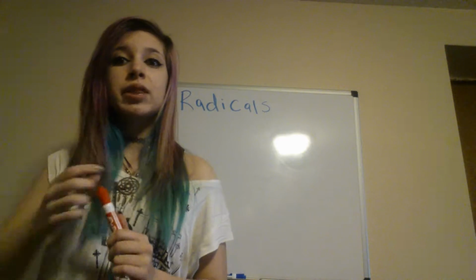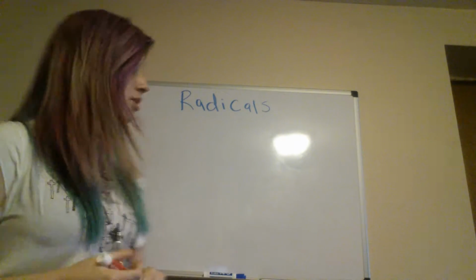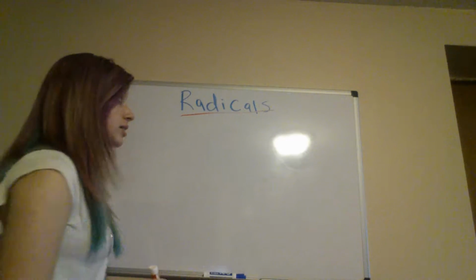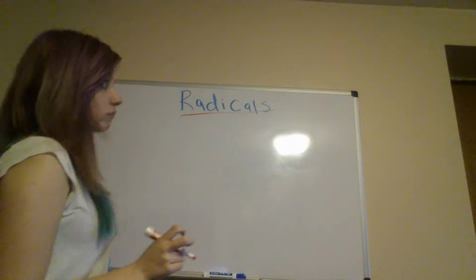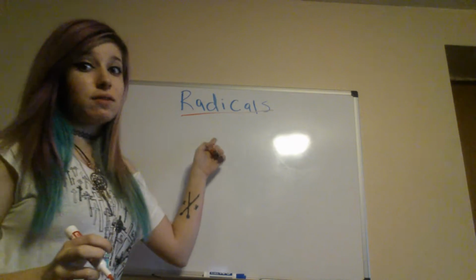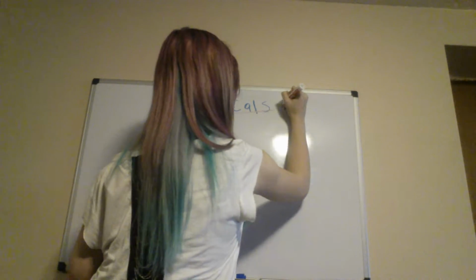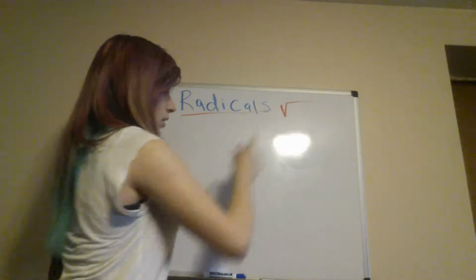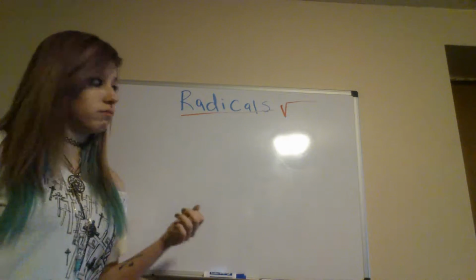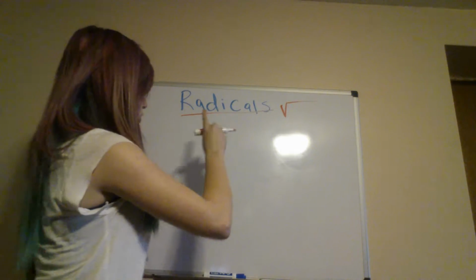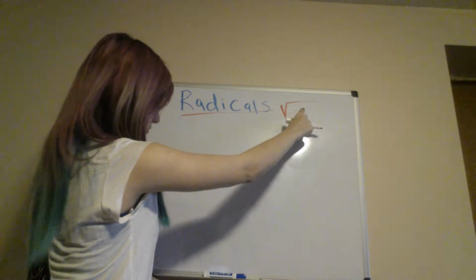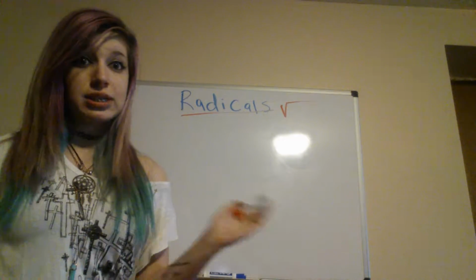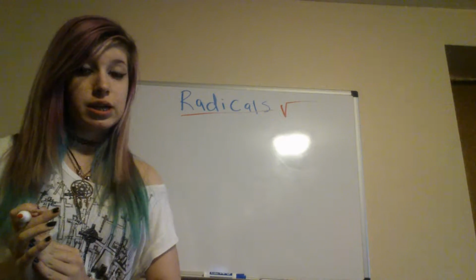Just a little bit. So today we are going to be talking about radicals, obviously, if you didn't see from me writing it out on the board. And basically all the radical means is square root. That's all it really is, just a square root. So just associate radicals with a square root. So what we're going to be doing today is just simplifying radicals.